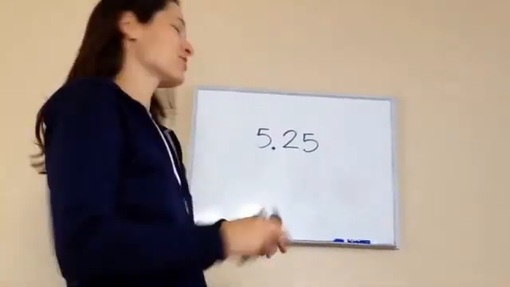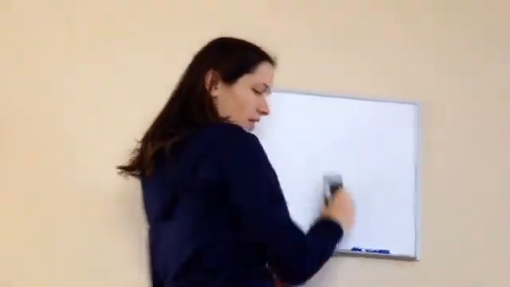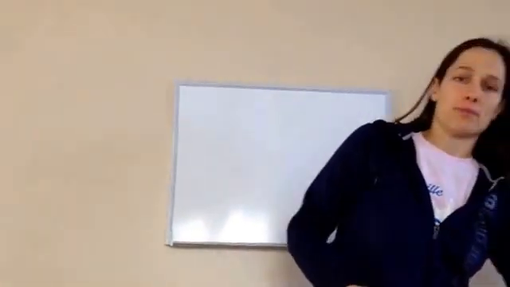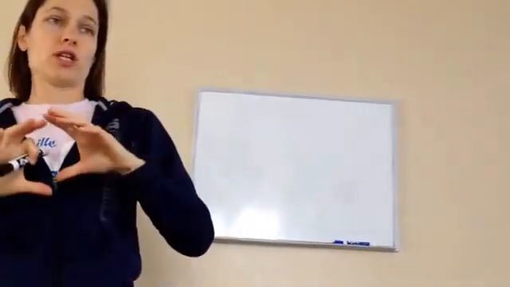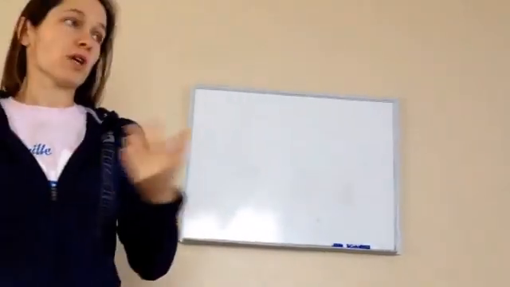Okay, fifth grade lesson 25. This is on listing the factors of whole numbers. A whole number is just a number that makes up a whole piece. So two wholes would be two hands. I'm saying two whole hands.